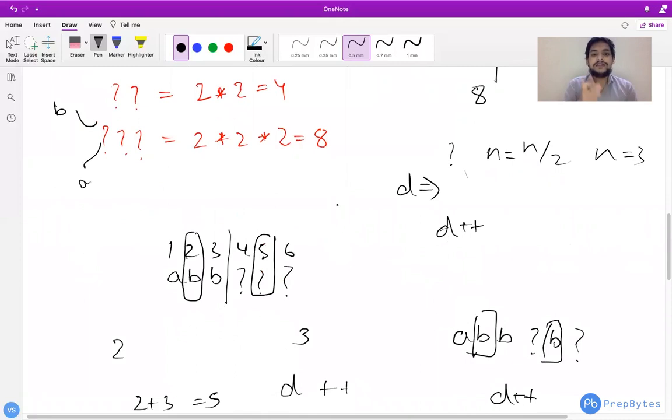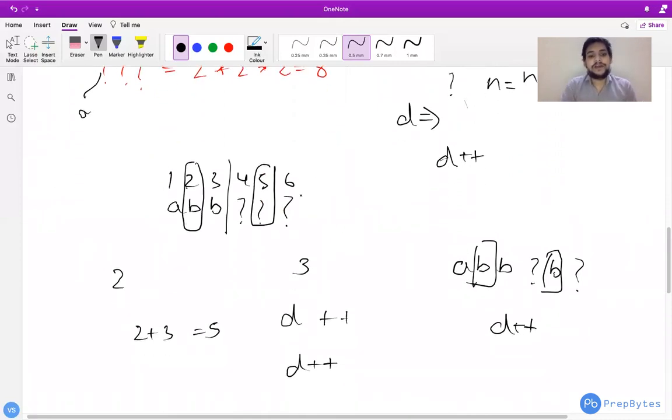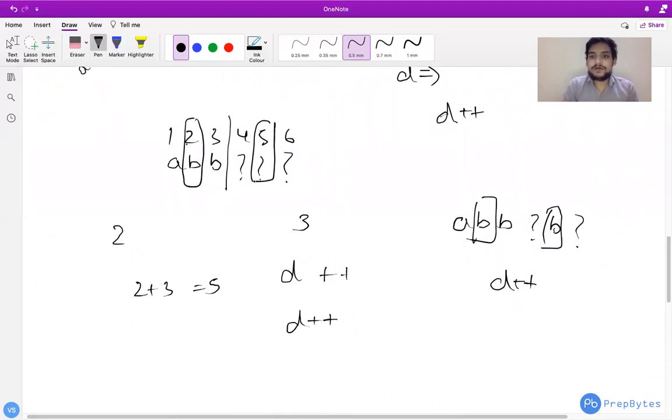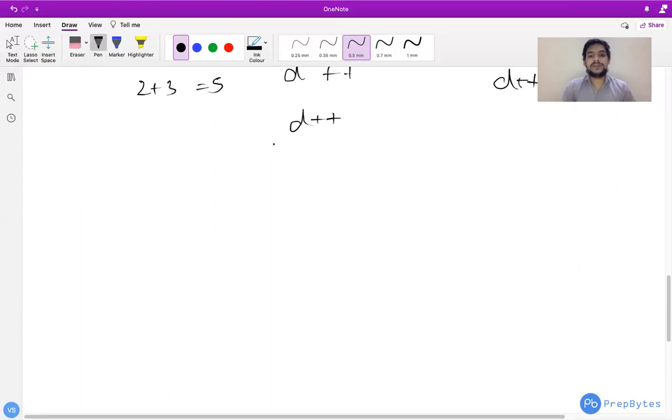Now we have to only get the time we are getting the same combination at this end and at this end. And when we are getting the same combination, when either they are by default equal, then we will increase the count by 1, or either there is a question mark, then there can be a possibility, because there can be either A or B, so we will increase the count then. Or when there are both question marks, then we can also increase. So at the same time, we will look at this point also, so we will increase our count at that time also. So three cases will be developed.